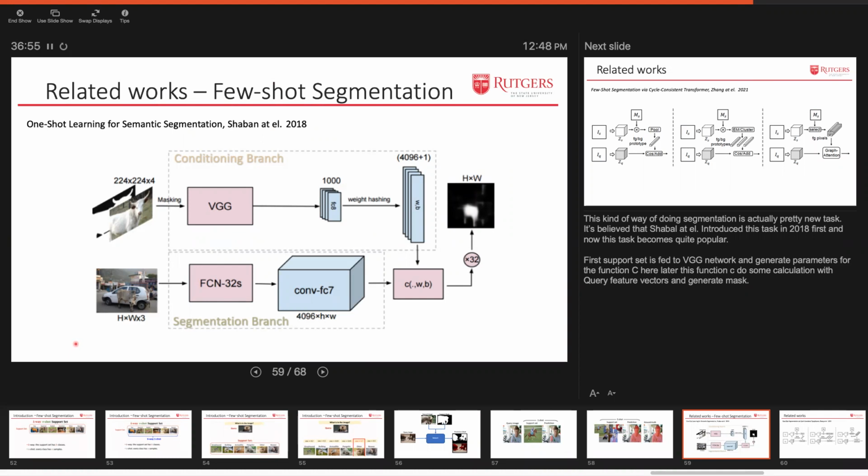It's believed that Shaban et al. introduced this task in 2018, and now this task has become quite popular. What they did first was quite simple at that time. They first use the support set. They feed this support image to the VGG network and get the parameters for the C function.